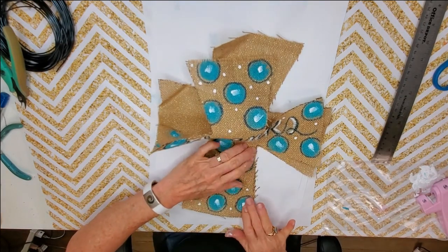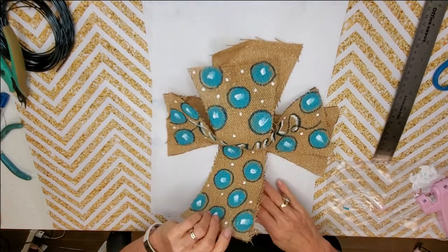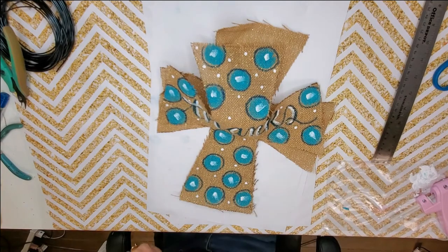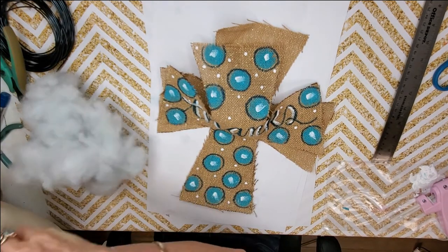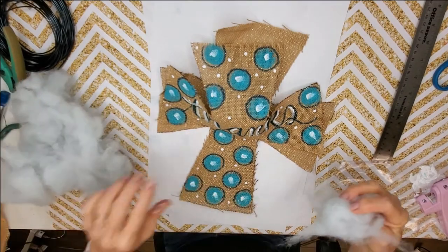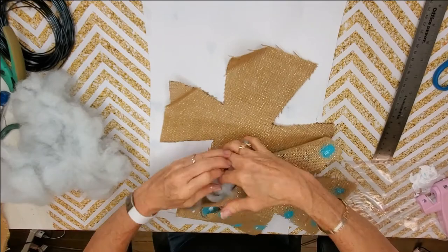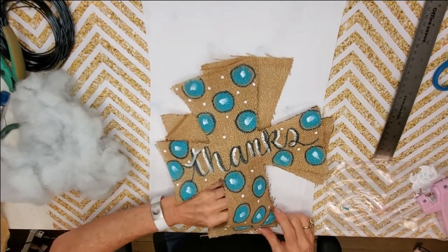You don't, obviously, it's easier not to glue the entire thing and just leave the top open. And you're going to see why, because some of these spots are a little bit harder to get to. So I'm just going to take some of my old stuffing. The poor pillow. I know, that poor pillow. He's becoming good enough. That's right, he's getting repurposed. Going to look beautiful.